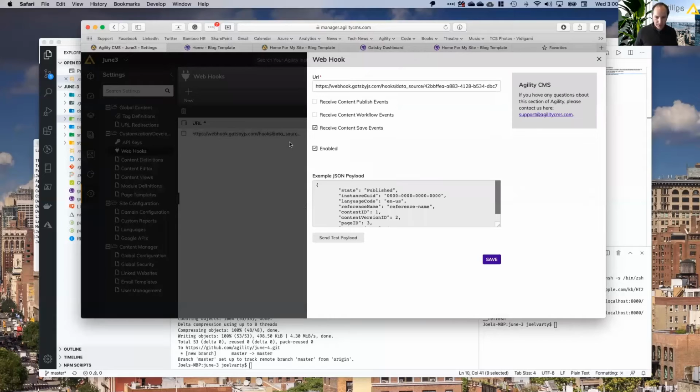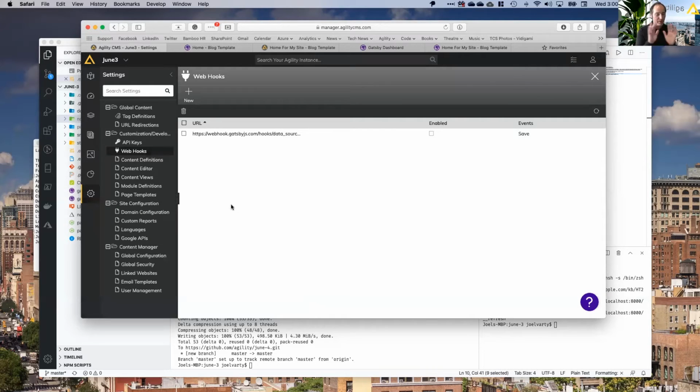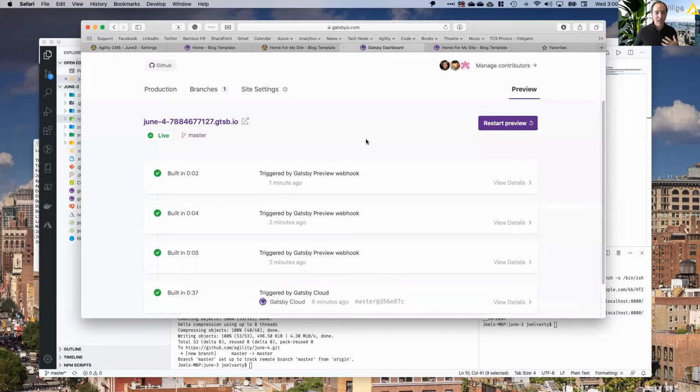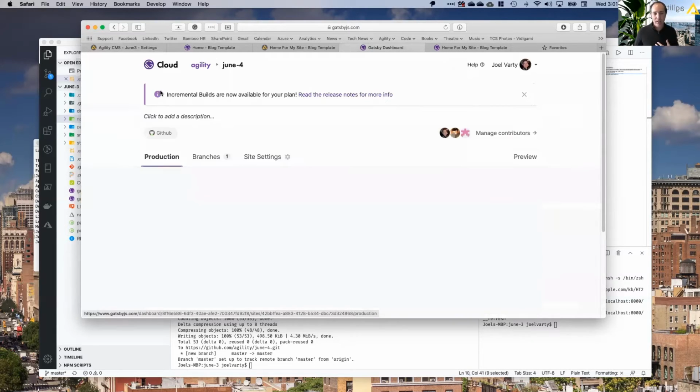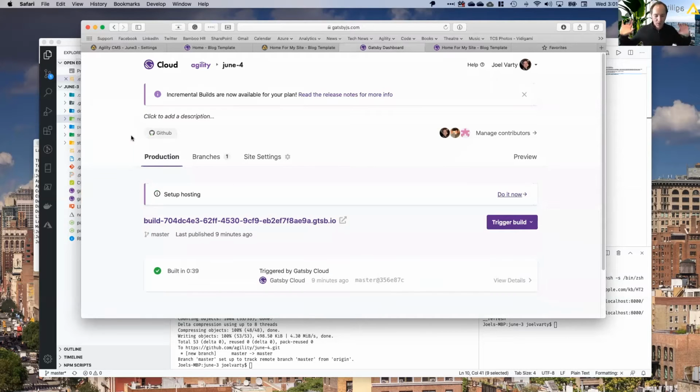So go into that webhook and just uncheck enabled. You can turn it back on later, but I'm going to turn it off right now. You might want to turn it off so you don't blow through your free builds, okay? Because it will automatically build when you check code in too. And you can't stop a build from happening. That is one of the things about the Gatsby setup, you don't have as much control yet. I'm not sure how much they're going to do, but right now you can't stop a build. The only way is to not check in code or not fire the webhooks if you don't want to blow through your free builds.